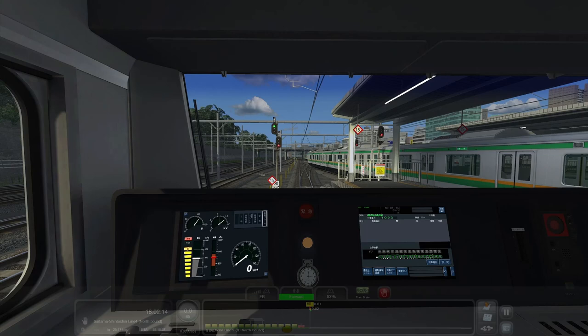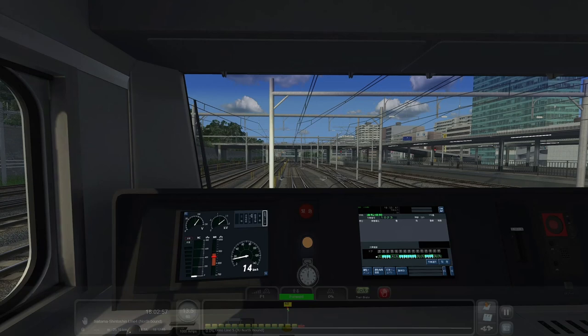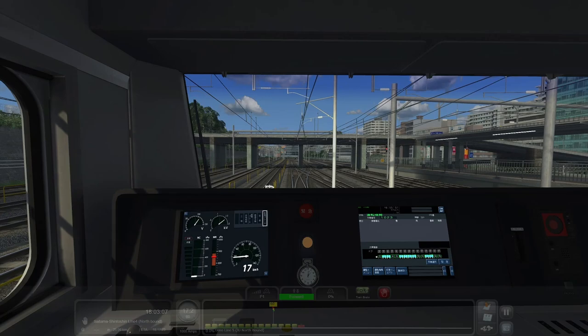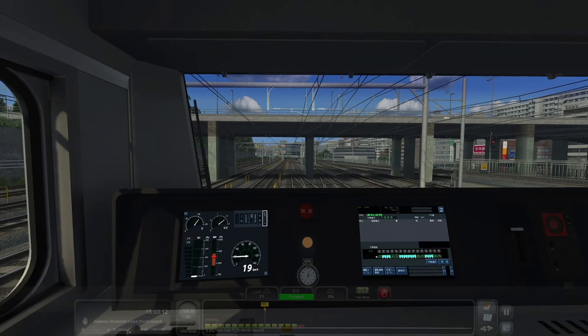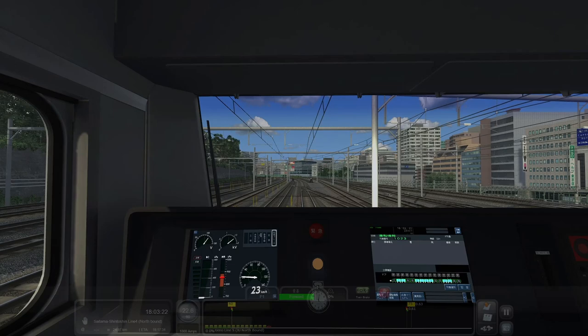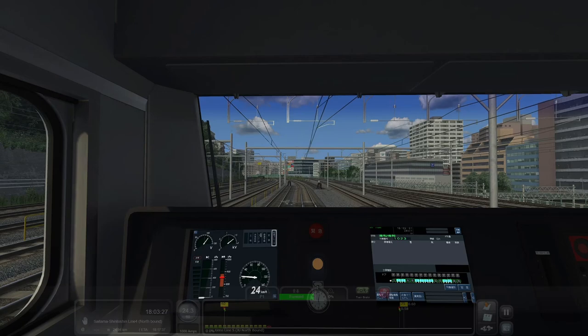So we're currently pulling away from the station. You can already see it's smoothed out big time. It's 20 FPS right now. You've got to keep in mind as well, I've got the aliasing maxed out. Graphically, I've got everything as high as it can possibly go within the game settings, Railworks Enhancer and all that. But what a view looking out of this thing. The windscreen is massive. Just an excellent view, and it looks fantastic. Like I was mentioning earlier, the distant scenery isn't even necessary because you don't see it. You're in a concrete jungle.